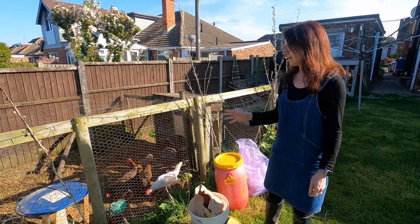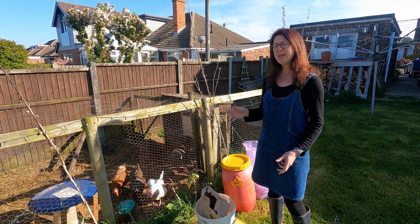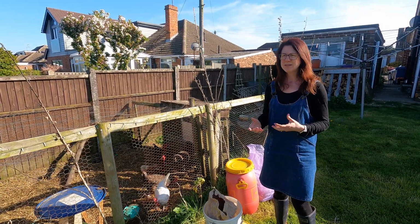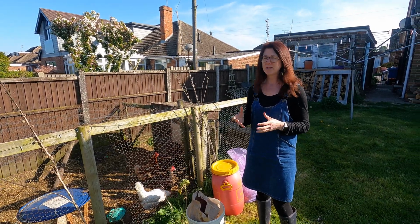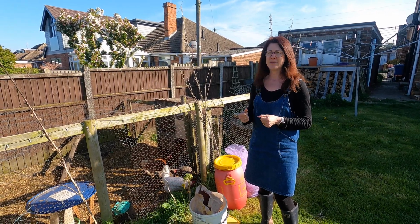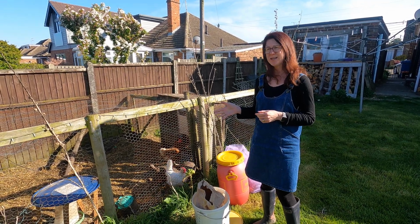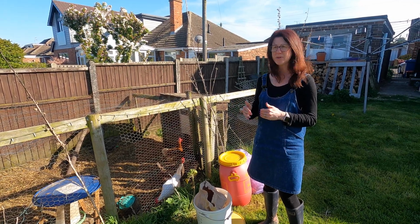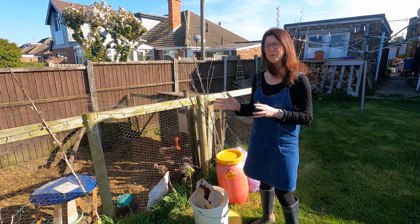So like I said, I got these just after Easter. It's a really good time if you're thinking about getting chickens to get them around Easter time. The reason being is that when they start to mature and get older and lay eggs, they respond much better to the warm weather rather than getting them when you're just about to hit the cold weather. So when you get chickens, we generally get point of lay, so they're between 16 and 20 weeks. At that point, that's when they're likely to start laying. You don't know exactly because they're not machines, but about that time is when they're going to start laying.